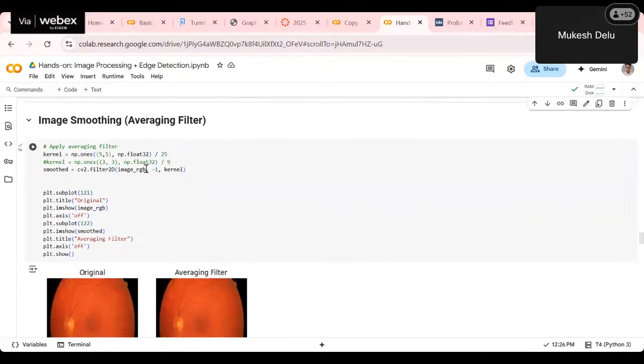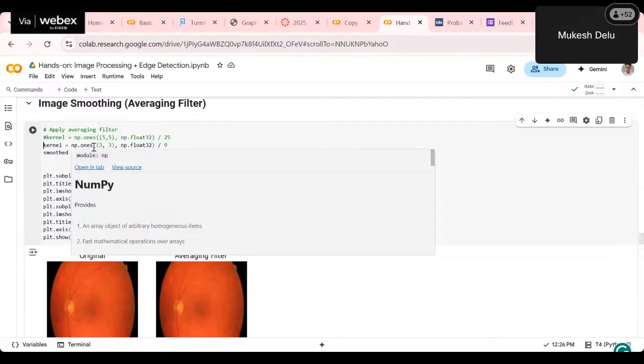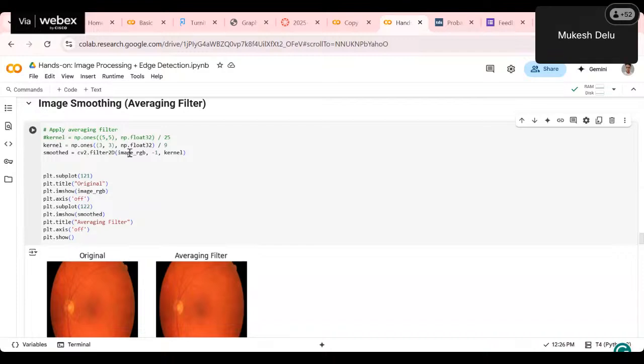So first is smoothing. We want to smooth or average the image. It is used for noise reduction. Okay. So first, as Priyanka ma'am discussed in image processing lecture, one of simple smoothing kernel is 3 cross 3 kernel. All the entries are 1 by 9. So as you can see, np.ones of size 3 cross 3 means we have 3 cross 3 size. Each entry is 1 and it is divided by 9.